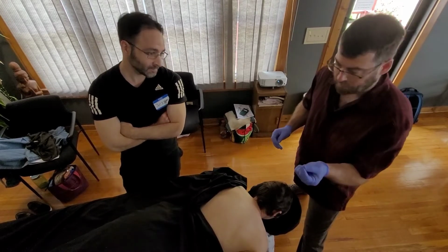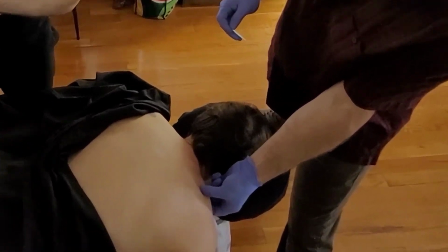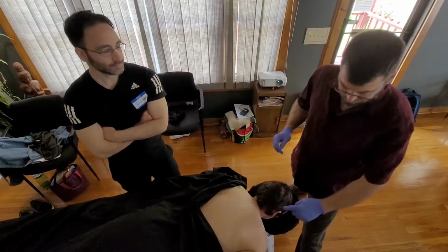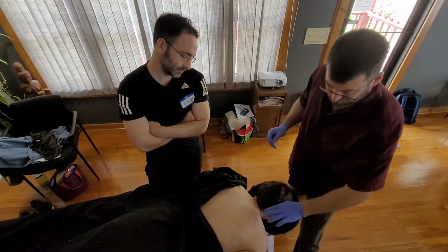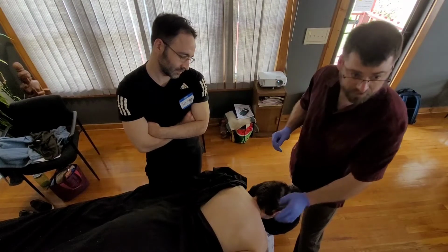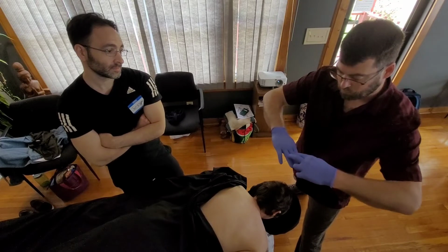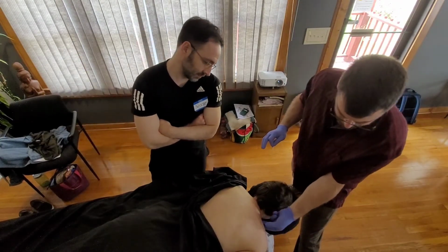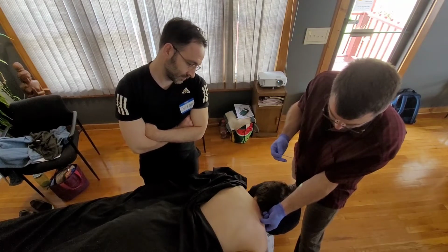And we want to use what we call a pincer palpation. So we are grabbing the entire muscle belly and lifting it and kind of strumming our finger across. We know the fibers are running mostly horizontal in this position, and for the best palpation of taut bands or trigger points, we need to run perpendicular to them. If we're running with them this way, we don't really feel much. So I'm going to pincer between a couple of fingers and my thumb, and then I'm rubbing my finger back and forth.